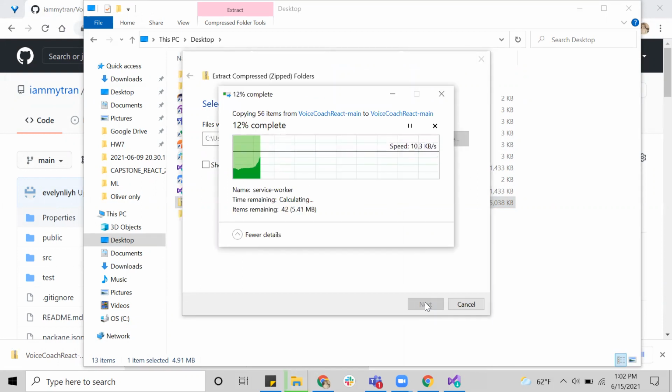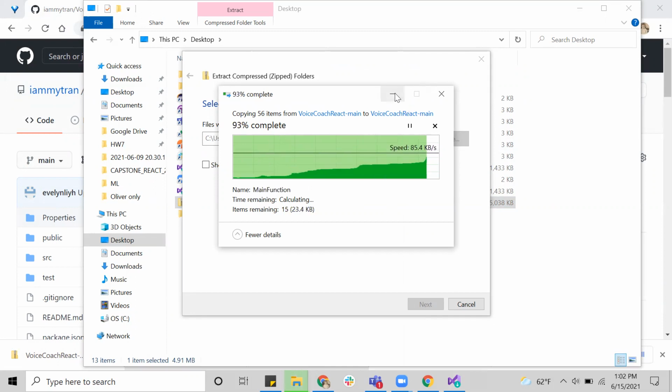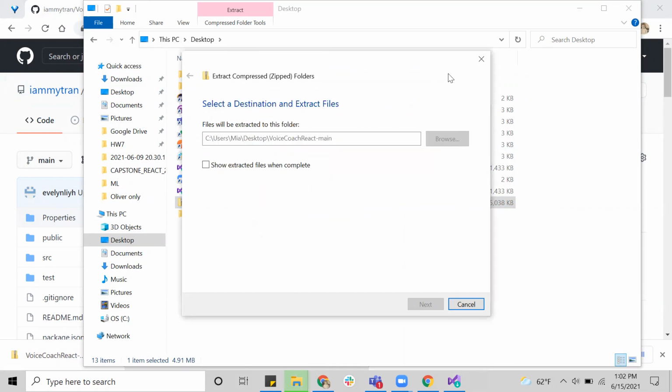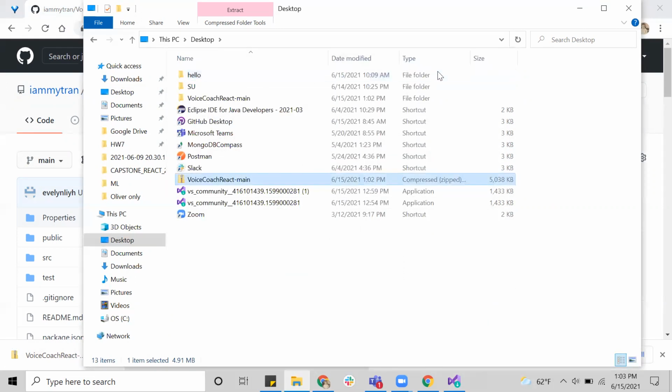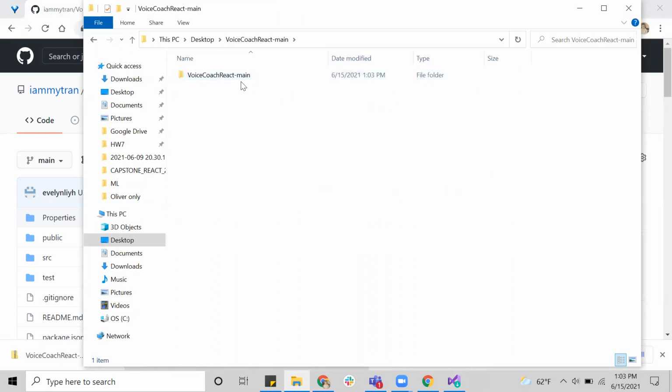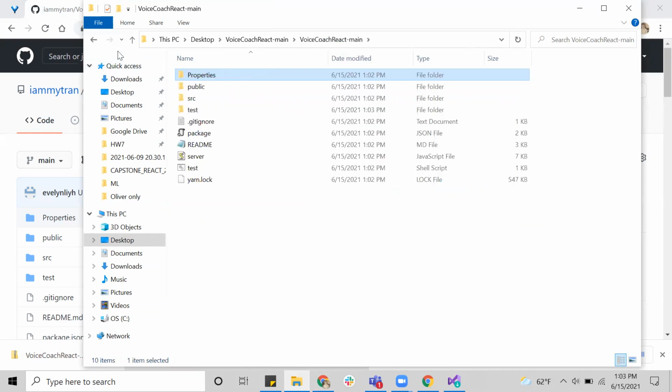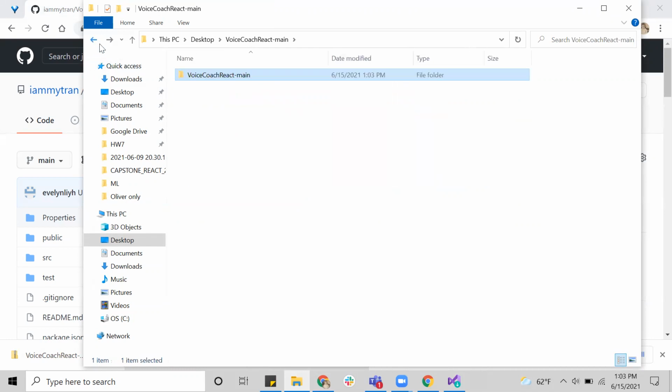It often takes 10, but not more than 5 minutes, less than that. And in the meantime, what else do we need to do? We probably need to wait. I think it's done. Nice. And you have the folder ready. And now I think we're all set. We just need to download some more features.